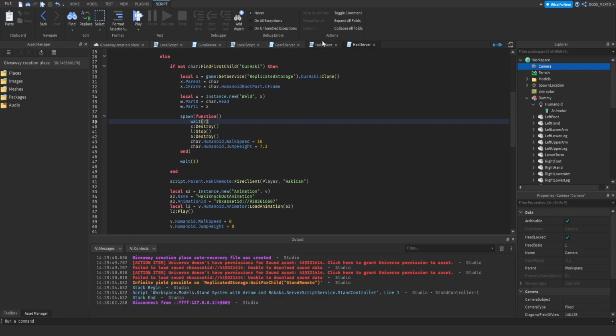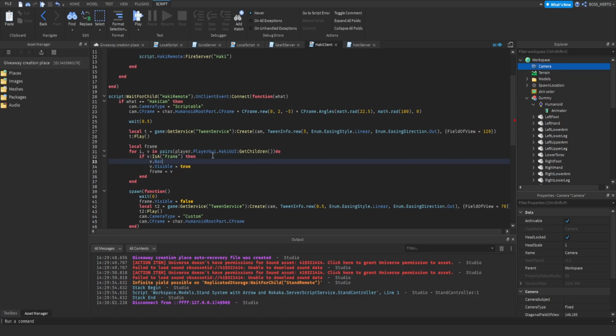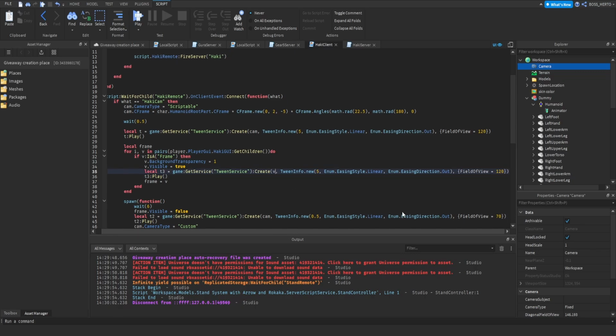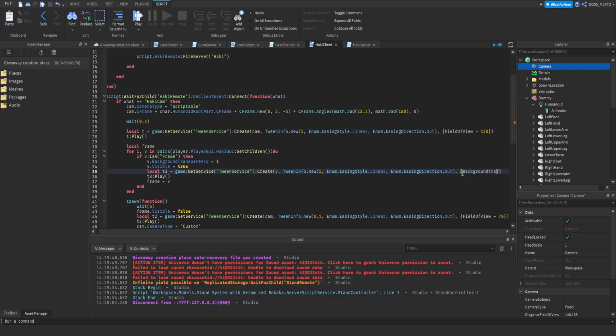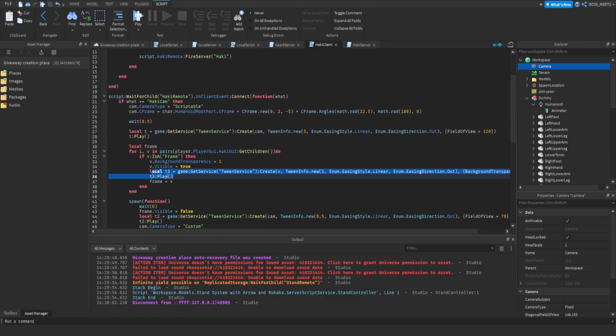What we also could do in regards of effects is, instead of just having this frame enabled, let's set the background transparency to 1. We can add another tween, which makes the frame blend in. So, background transparency equals 0, but not within 5 seconds, but within 1 second.